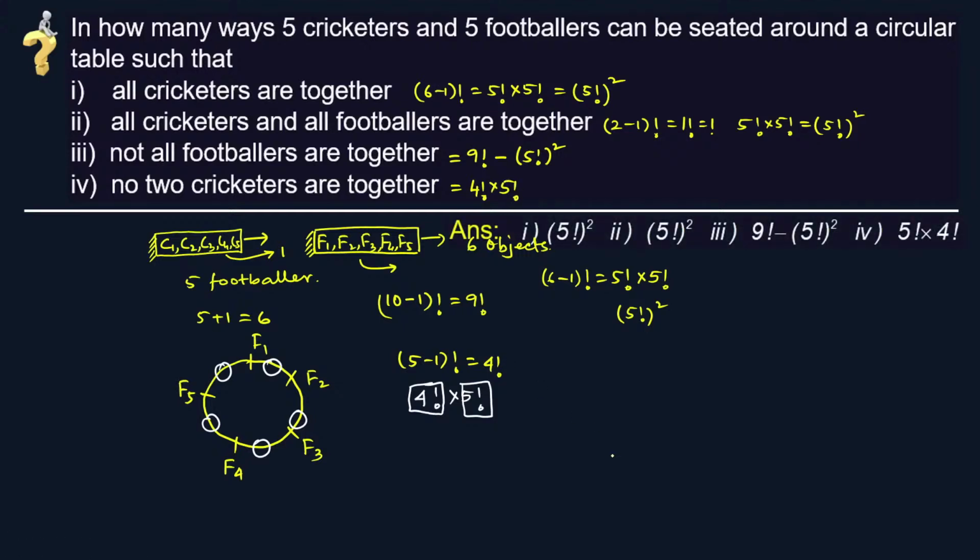Is this clear? So for the first place, these are the answers. You can check it. This is the first one, this is the second one, this is the third one, and this is the fourth one. Yes. Is it clear to everyone? Absolutely. No doubt about it. Now I hope you have understood the difference between circular permutation and linear permutation. Though they are arranging around a circular table, the moment the places are identified, it becomes a linear permutation. And when the places are not identified, I mean there is no starting point, always consider that as a circular permutation. Clear? Let me take another problem.